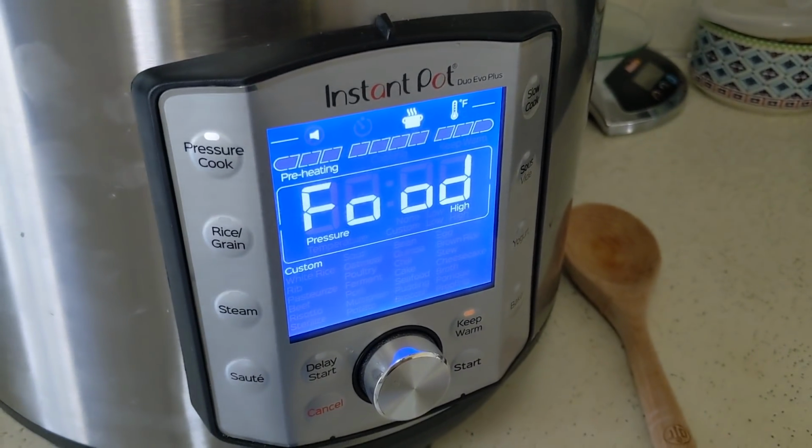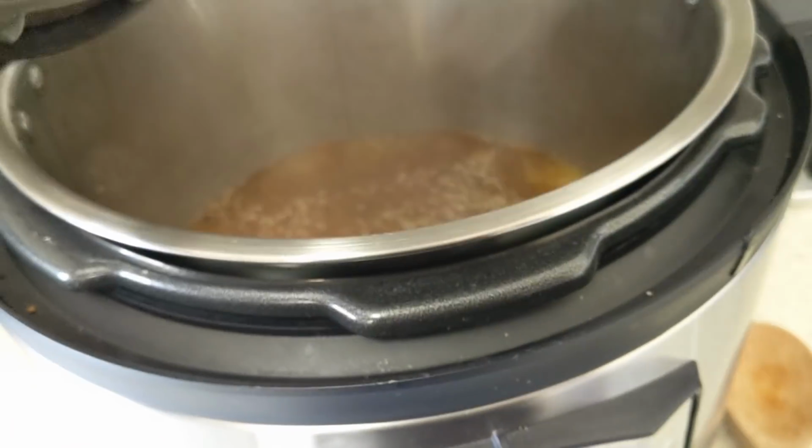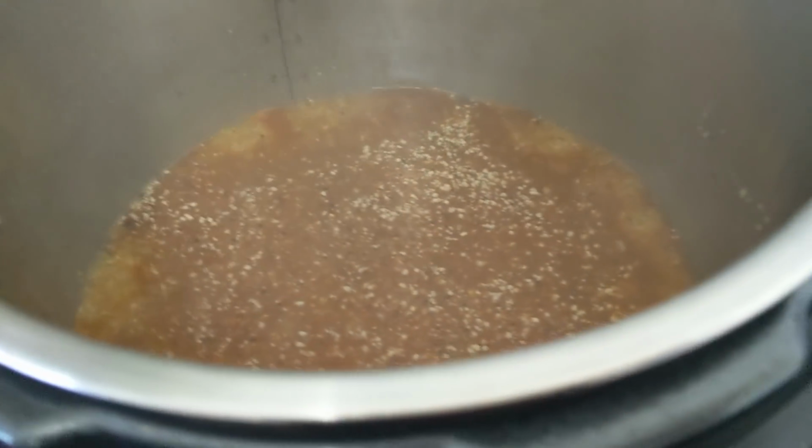how I air fry that to make crispy fried polenta. Well, shoot, I did not avoid the burn. I'm going to get this stirred up, and I might just put it on saute and stir it and cook it until it's done rather than try to pressure cook it. That is a bummer.